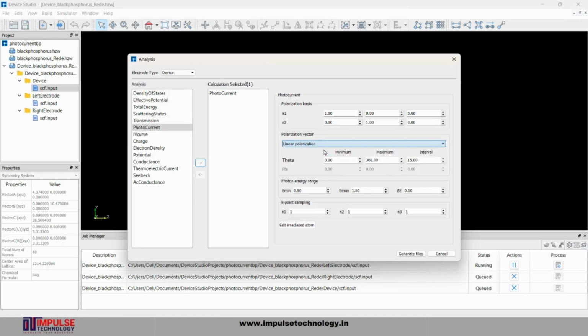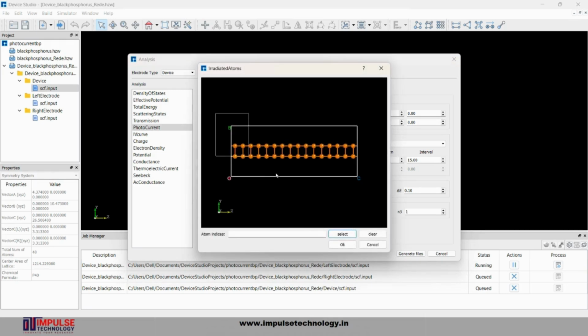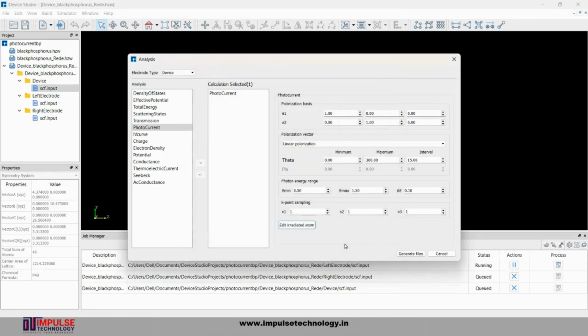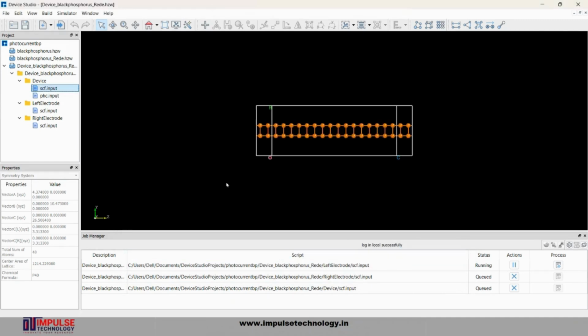Let's go for the linear this time and click on edit irradiated data and select all. Left click of the mouse and drag the box and click on select, then OK and click on generate file. You can see it created the photocurrent input file.